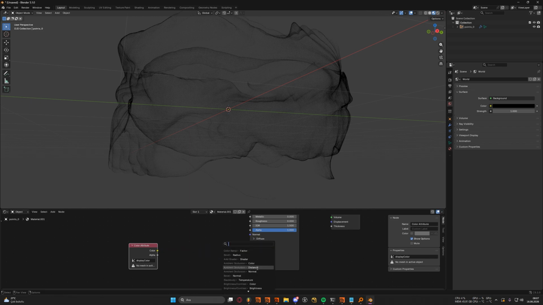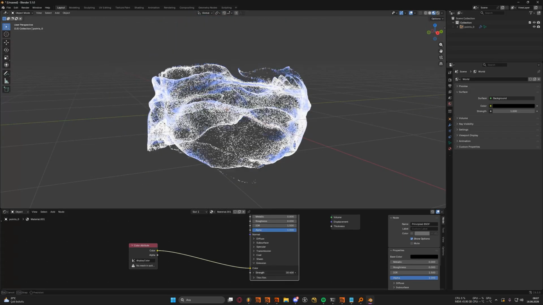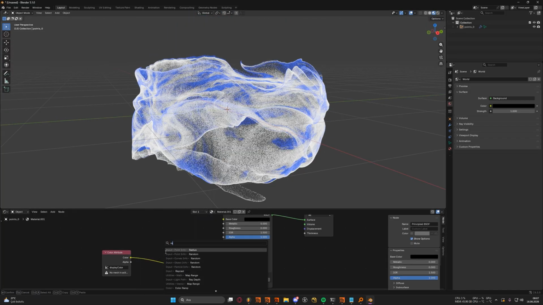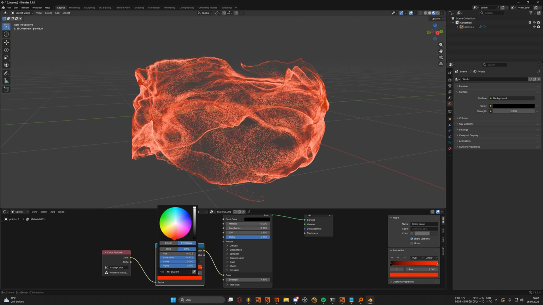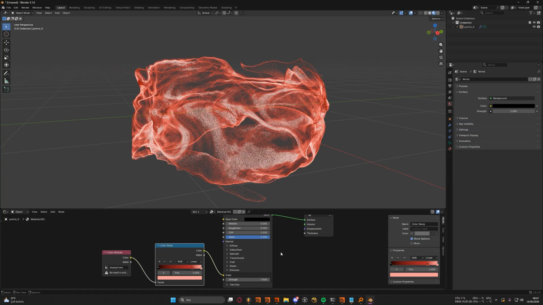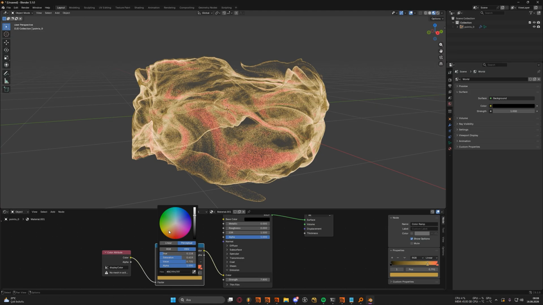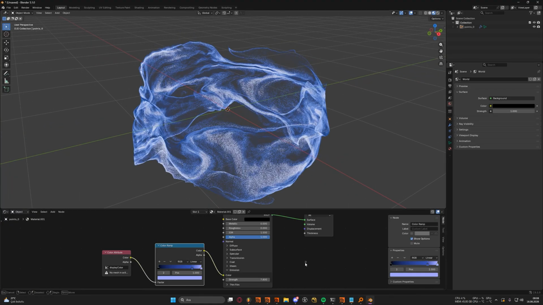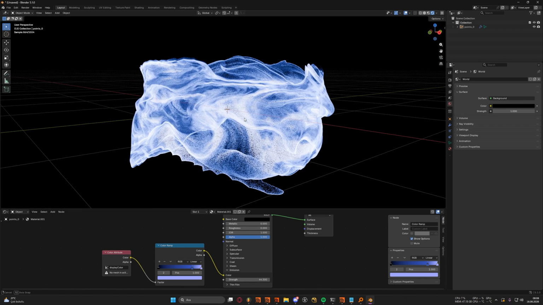If I just plug it into the color and increase the strength, I'm gonna see that I'm having my colors instead. But what I want to do is I want to drop down the color ramp and then play with my new colors, such as I want some reddish, create one more, get a little contrast, and this should be a little wider. Maybe not. Well, let's just go with blue, since it's a nicer color. Some blue. Yeah, something like this. Then increase the strength of the emission. Let's go to the render.